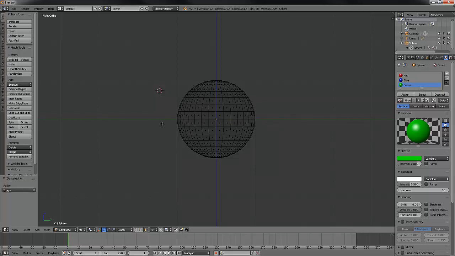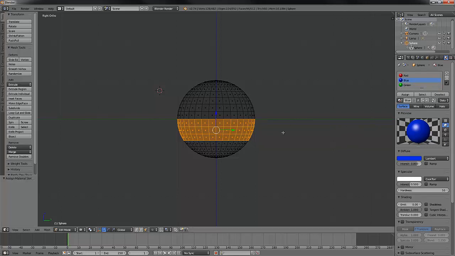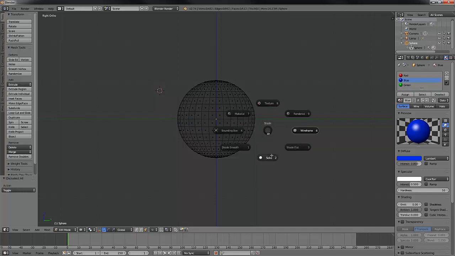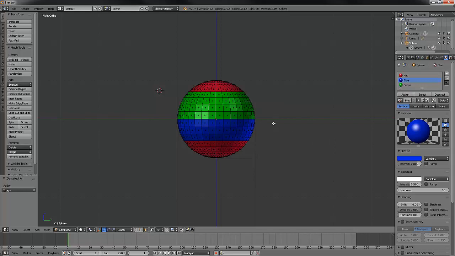I'm going to hit A to deselect, B to create a box. I'm going to select my blue material and assign that. Now, if we tab back to solid mode, we can see that we've applied multiple materials to our sphere.